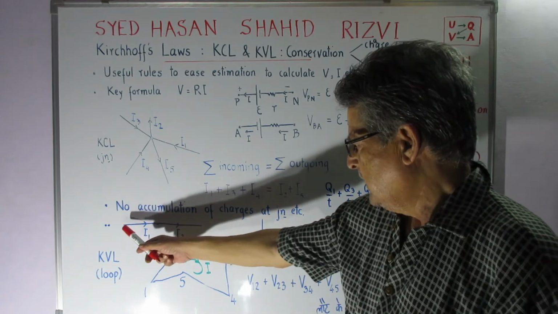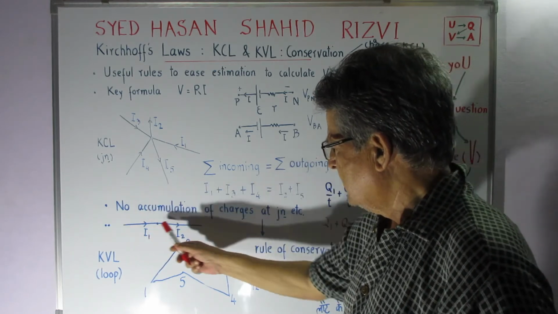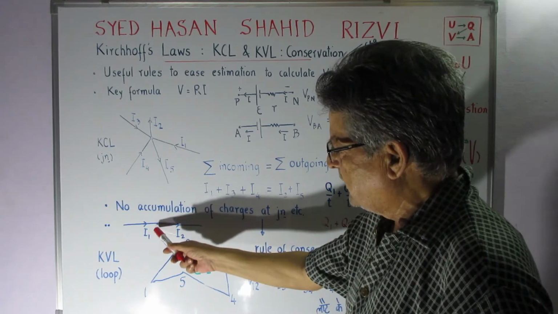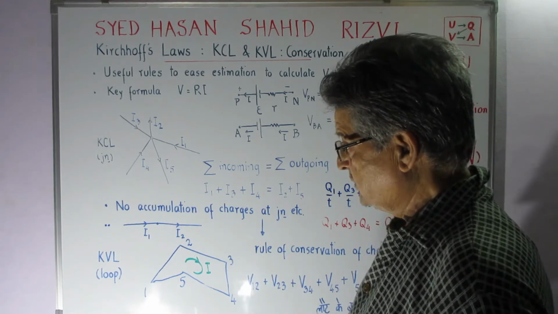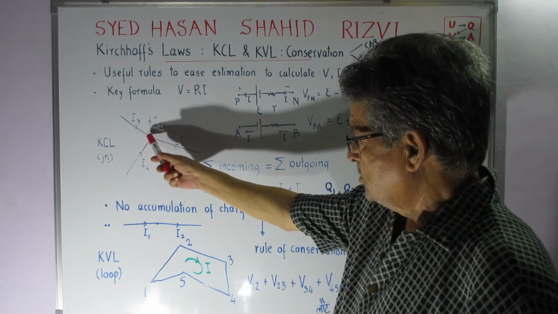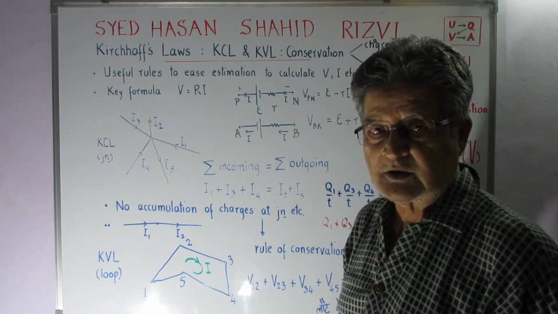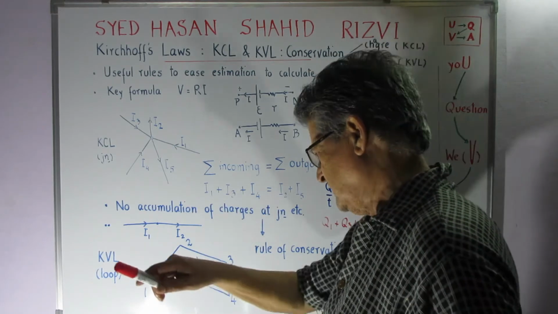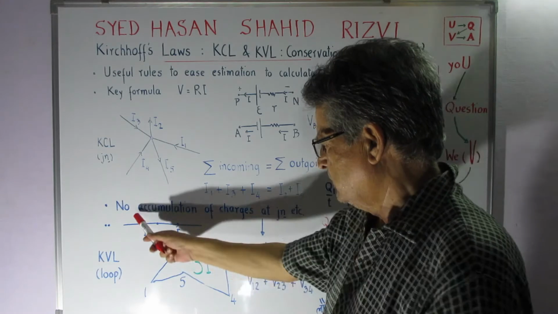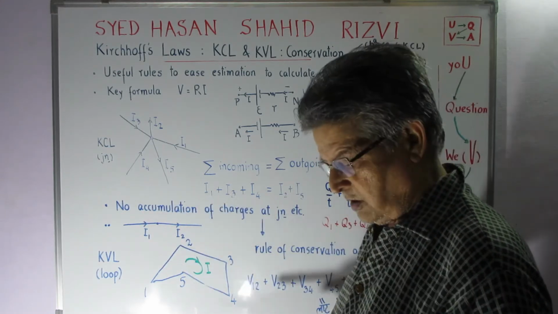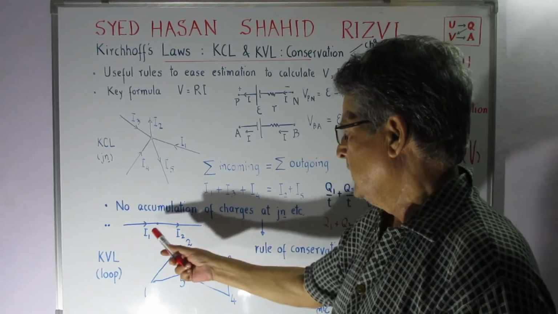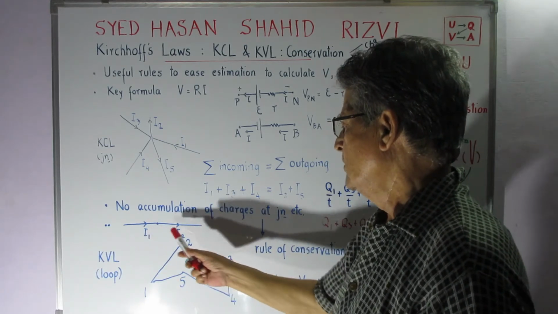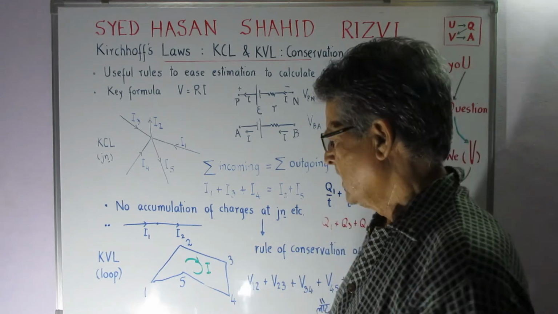I've shown this is the connector or whatever, and I have just taken a point here. This is not a junction, but this is like a Tundla junction where the trains are coming and trains are going out. But this is like any station where there is a single line, trains are coming and trains are going out of that. So in this case also we say that the incoming current is equal to outgoing current at this station. Okay, this is very simple.